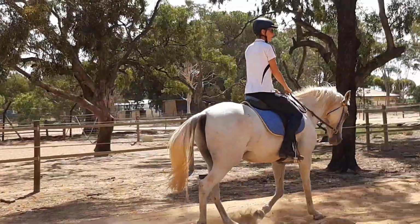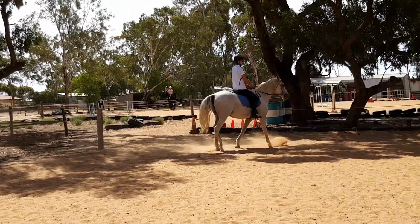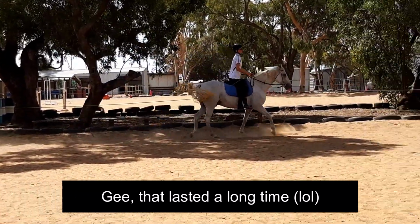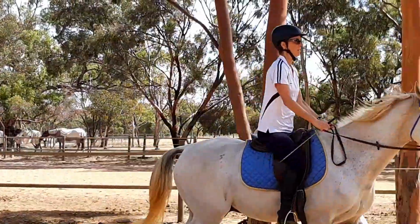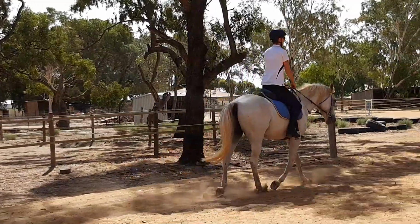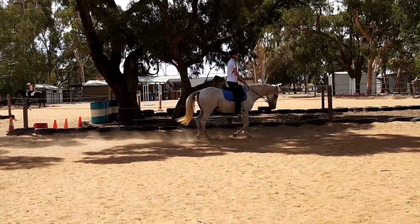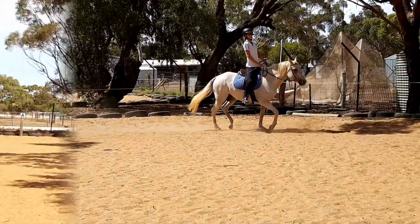Keep that weight in your heel though at the same time. Yeah. And kick. Just have him on a really loose rein. Don't worry about his head. And just worry about keeping him forward. Well done. Lovely. Alright, let's change the rein.